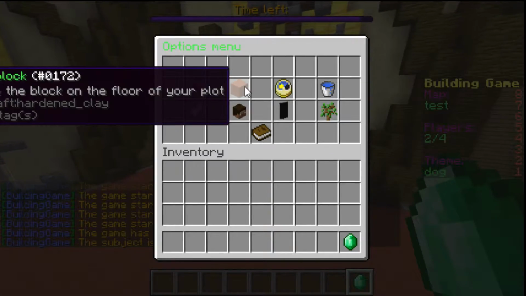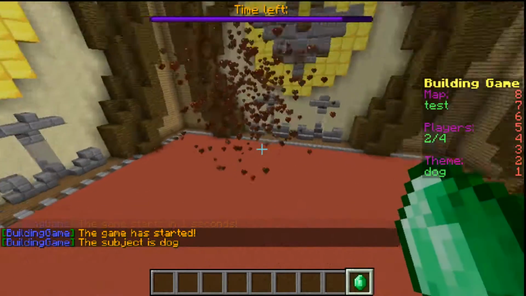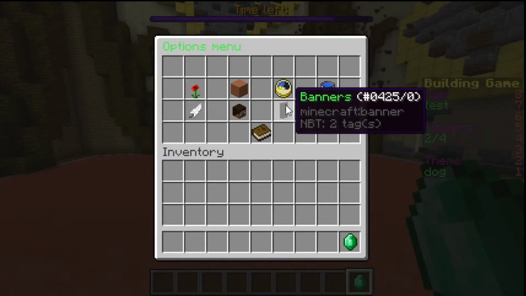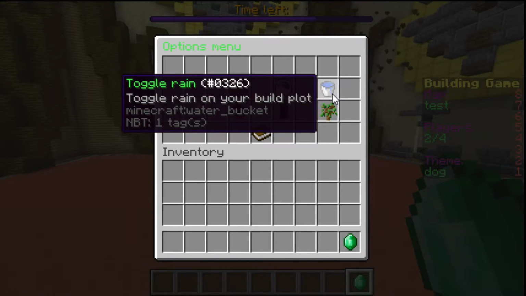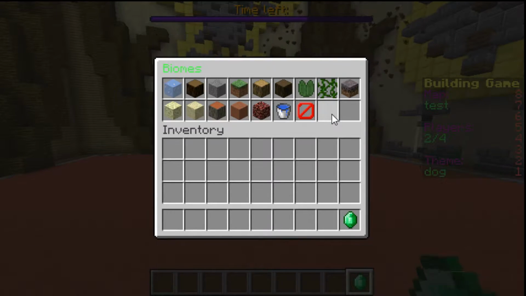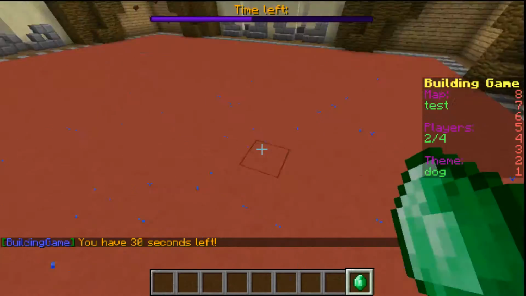So we have all these build options. As you see, we have particles, so you can click your particles and it will place them wherever you're standing. You also have your plot time, so if you wanted to set a plot time, which is pretty awesome, and then you can toggle rain on and off. You also have biomes, so you can set the different biomes, but biomes only work if it's grass.